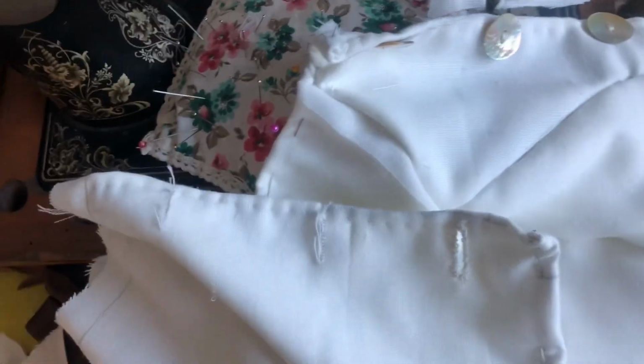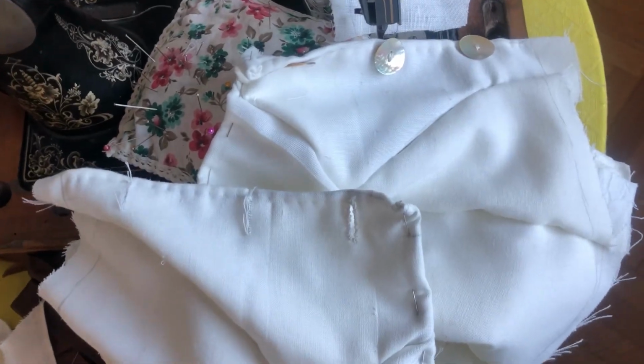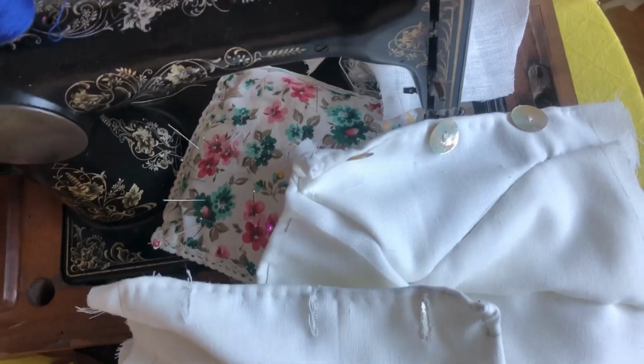I still have not felled anything because I took in the side seam quite a bit, and yesterday night I just pinned everything in place. I haven't had time to do these two. So I'll see what time it is now, and I don't know, because technically this is all prep work. I haven't started the actual day yet, so I'll see.